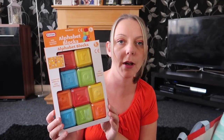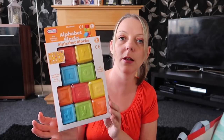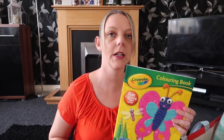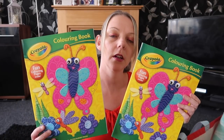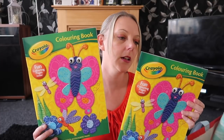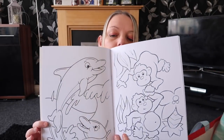I picked up these little alphabet blocks for Ellie — these were three pounds with 40% off, so roughly two pounds. Just some blocks for her to play with. I also got two Crayola colouring books to go with the new felt tips and crayons. These were a pound each reduced down to 50p. The Crayola ones are pretty good — not cheap paper, actually really good paper — so for 50p I thought that was an absolute bargain.